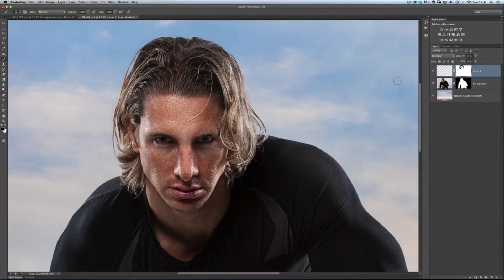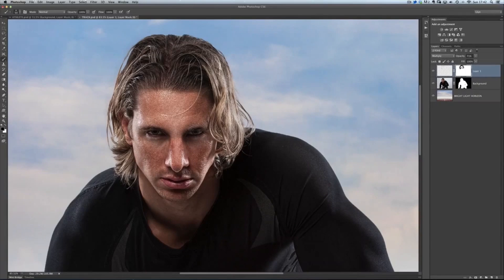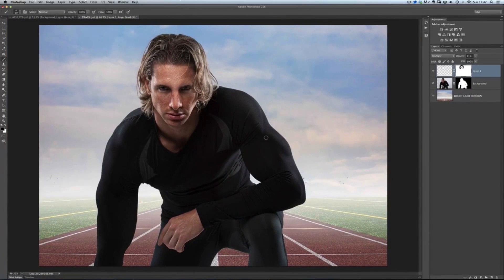This doesn't have to be perfect. There's a saying that Joel Grimes used: just do it well enough to sell the fake. That is all we're looking to do. By picking up all these extra little hairs, it helps to add to the realism and make the selection as good as we possibly can. So that's just another technique — it's not going to be the answer to all selection problems, but it's just another one to add to your toolbox for when the moment comes that you need it for a specific task.